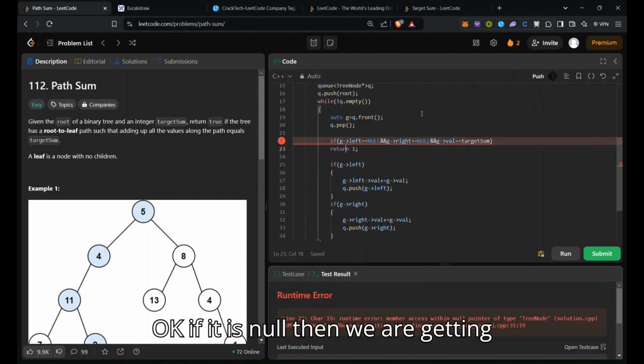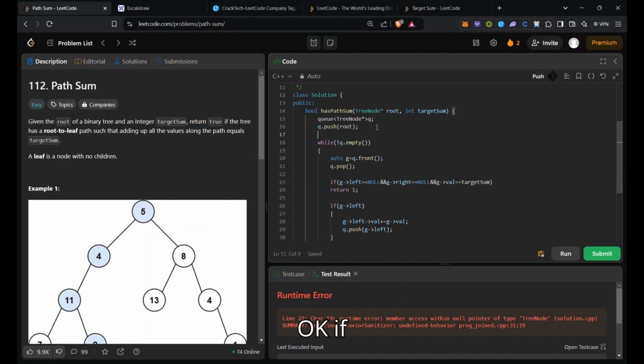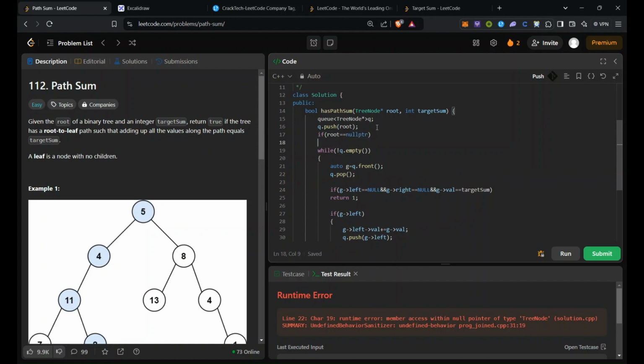Okay, if it is null, then we are getting an issue. So if root equal null, then I'll simply return false.